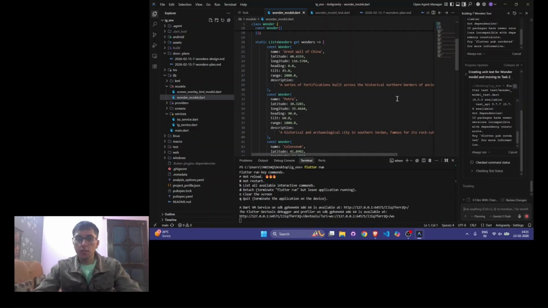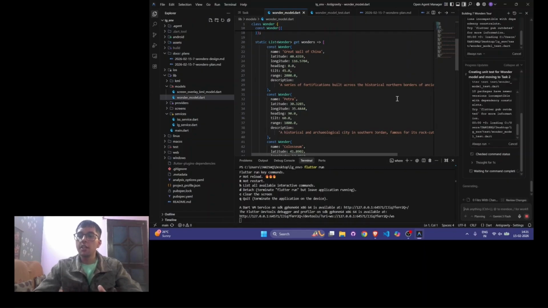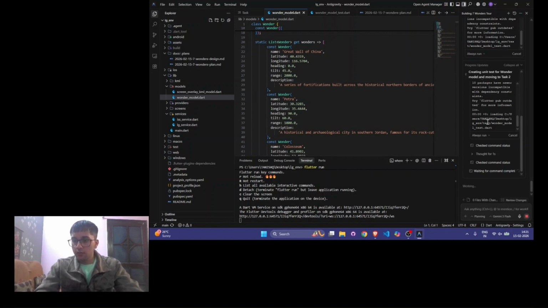As the README that I created emphasizes highly on creating unit tests and keeping the code modular and secure, it is making sure that all these are followed. It is working, waiting for command completion.